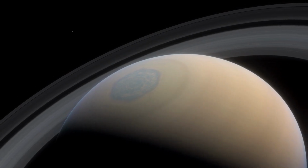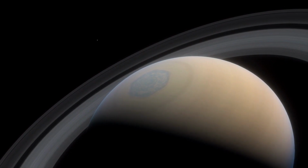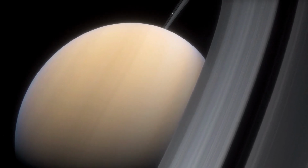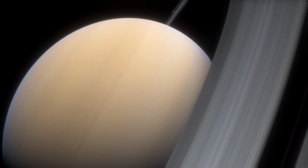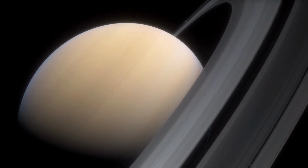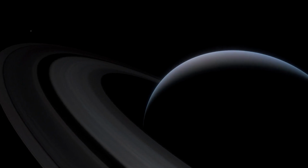Observation. The four other planets that can be seen with the unaided eye from Earth are Mercury, Venus, Mars, and Jupiter. Saturn is the planet that is the farthest distant from us. Uranus and 4 Vesta can occasionally be seen with the unaided eye under dark skies. With the unaided eye, Saturn appears as a brilliant, yellowish point of light in the night sky. Saturn's apparent magnitude is 0.46 on average, with a 0.34 standard deviation. The ring system's inclination with respect to the Sun and Earth is the primary cause of the magnitude variation.